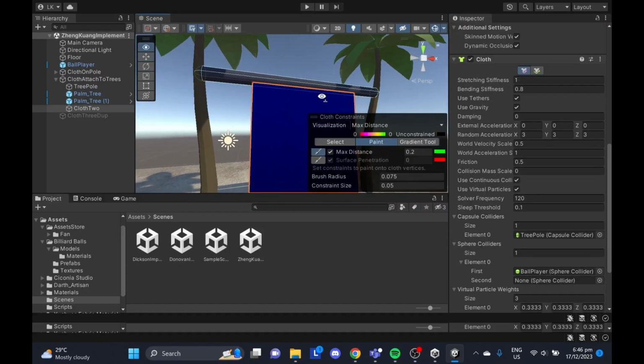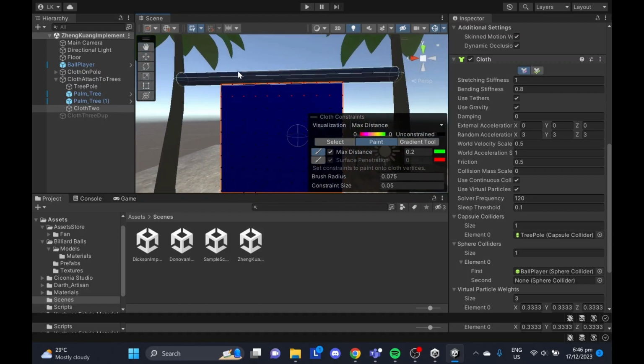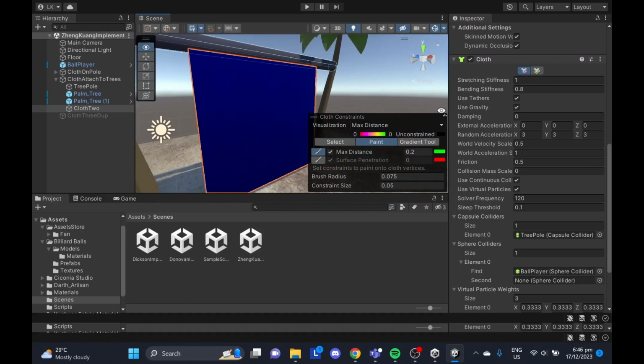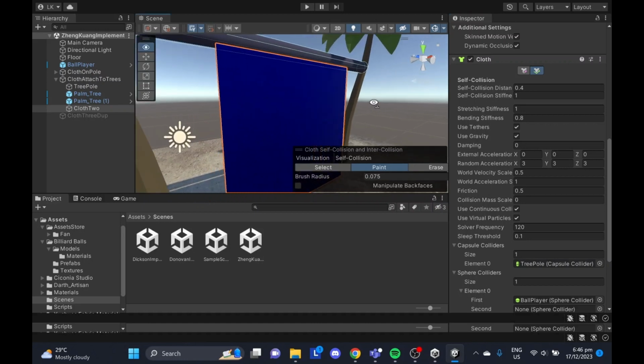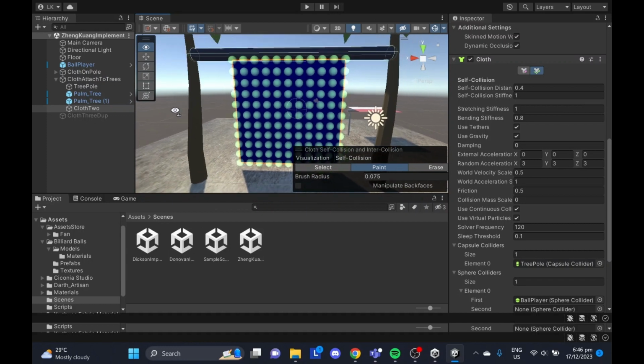For the constraint, I've only constrained the first 2 rows, so that it's as if it's constrained to the top of the pole. I have also set the self collision distance to 0.4. This is also with respect to the size of the cloth.